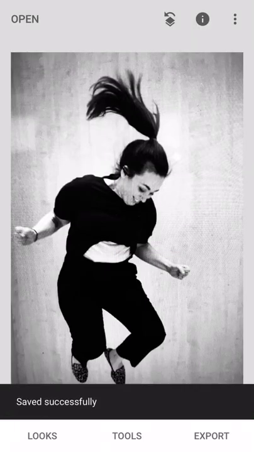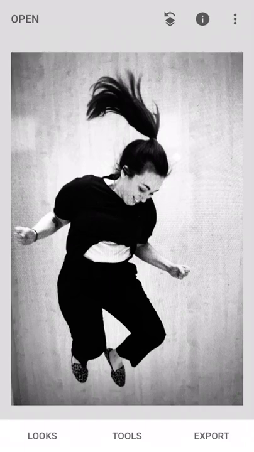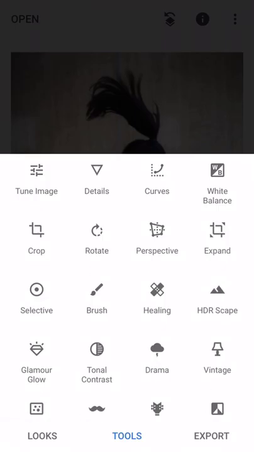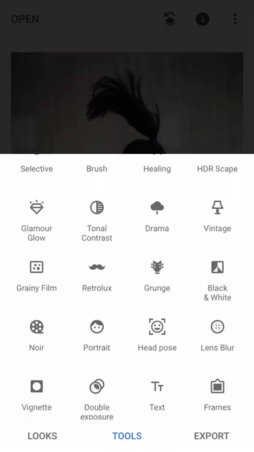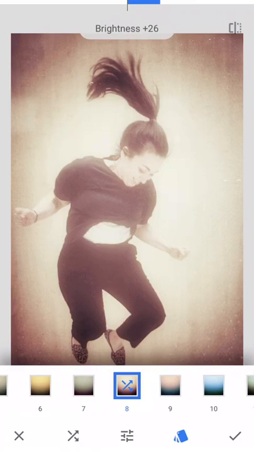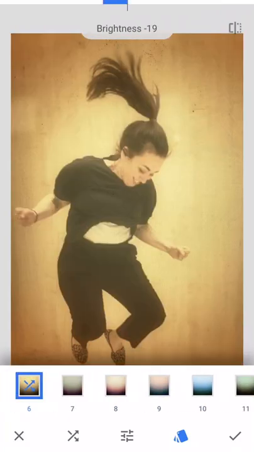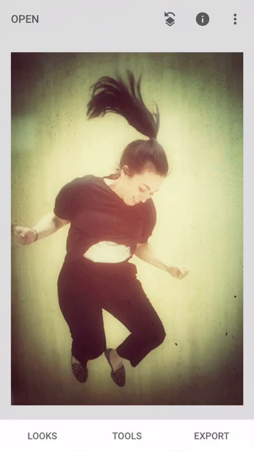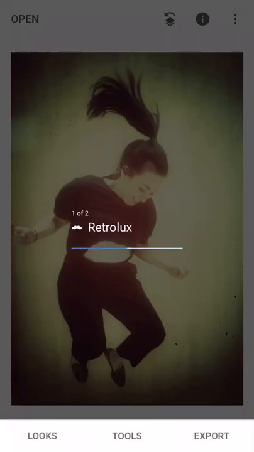Now then, what I'd like you to do is to play around with using colour. Okay, so I'm going to go back. So at the top here there's sort of like a little backwards arrow on the top row, and you click that to undo. And then I'm going to go to tools, and I'm going to go to a tool called Retro Lux, and that will change the coloration. If you wanted to change it randomly, there's sort of like two arrows that cross over in an X, and I can click on them and it will randomly scroll through the different editing effects until you find something that you like. Once you find something, press a tick, export, save a copy.